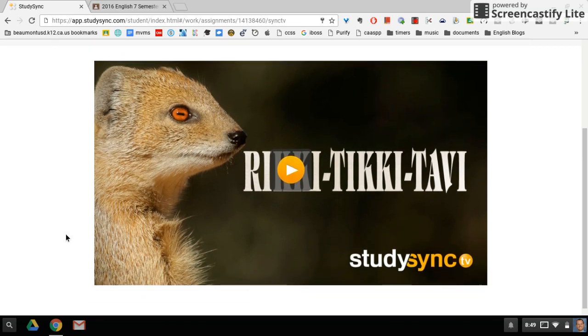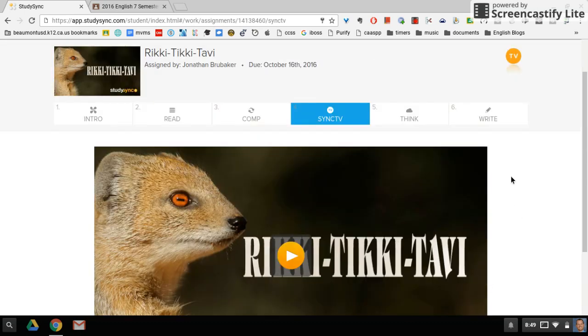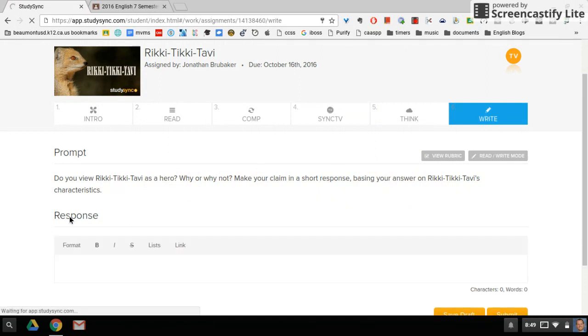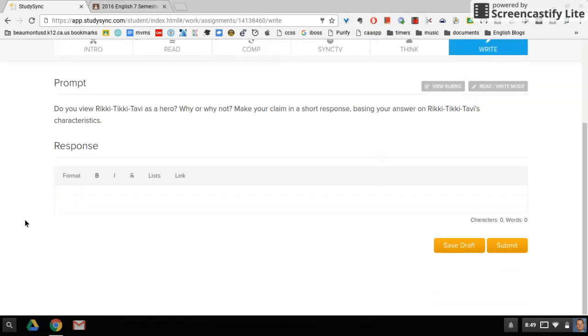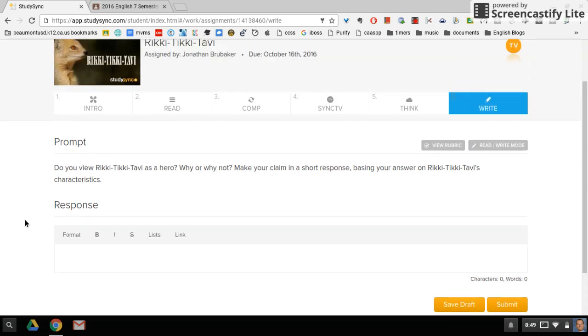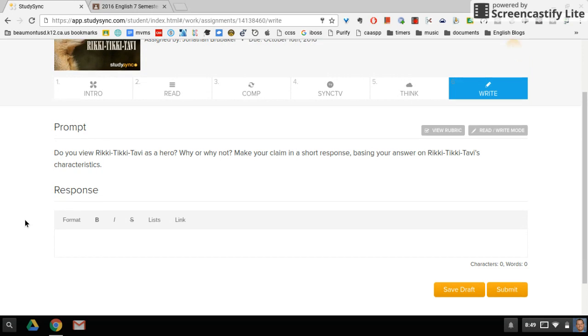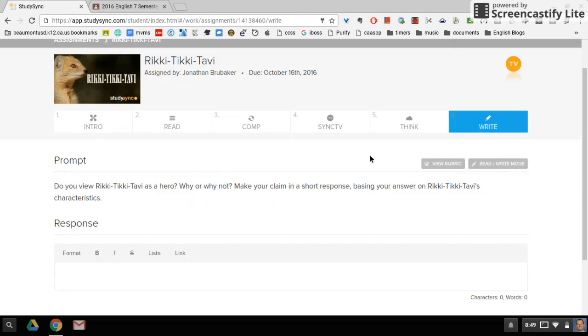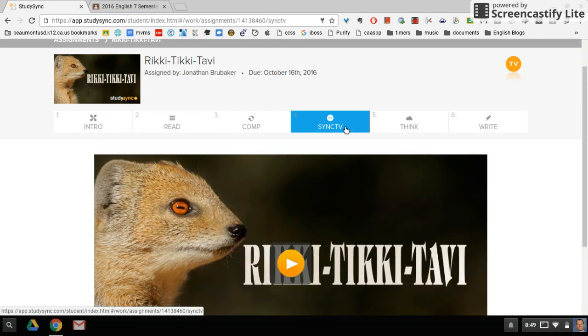This discussion that they're going to have is very, very important for you to watch, maybe even twice, because when you get to the right part, and there's an essay, a response, the discussion will significantly help you come up with your response. Okay, so the question is, do you view Rikki Tikki as a hero? Why or why not? And the discussion that they have in the video will help you out. So make sure you pay close attention to the things that they talk about.